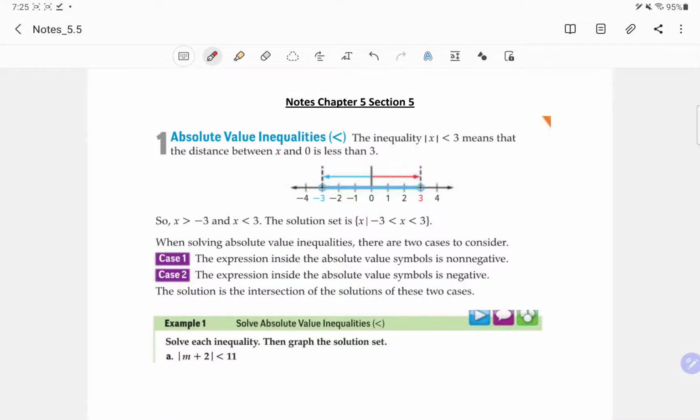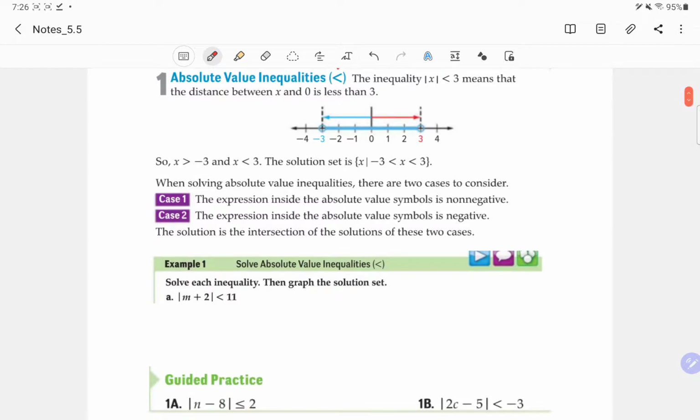For Chapter 5, Section 5, we're still dealing with these inequalities, and we're still dealing with this and/or thing, like we were in Section 4. But this time, with absolute value, you have situations that tell you it's an and and situations that tell you it's an or. So if you have a less than sign with an absolute value inequality, you have an and situation. And remember, anytime you have an and situation, you're meeting in the middle, okay? So your graphs should come towards each other, and they meet in the middle.